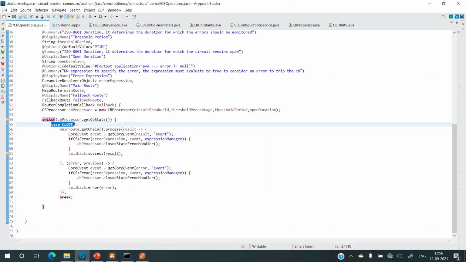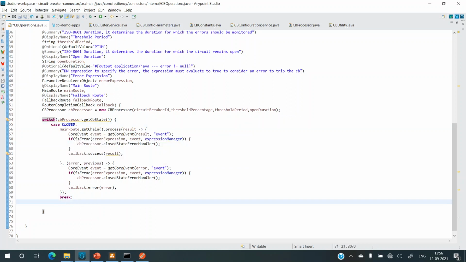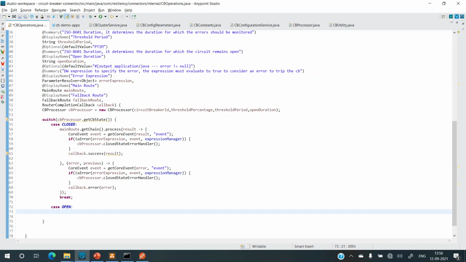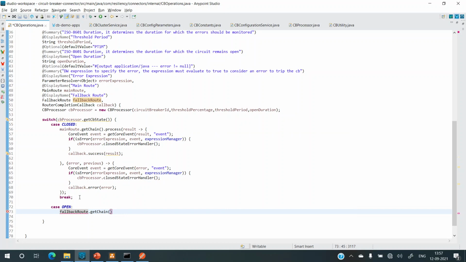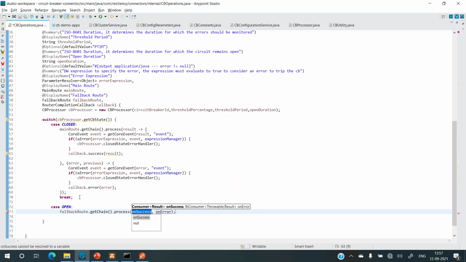Now similarly, we have a case for open and error. In the open case, we won't be doing much. So change it to open. In the open case, we have to call the fallback route and not the closed route. So fallback route dot get chain dot process.